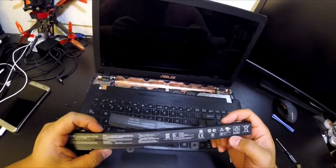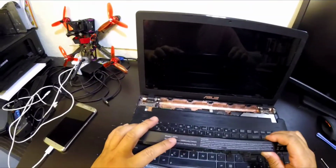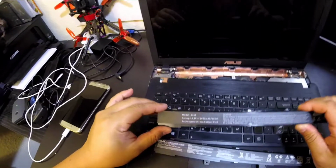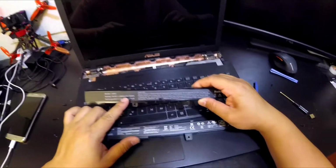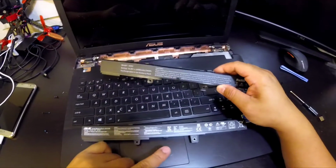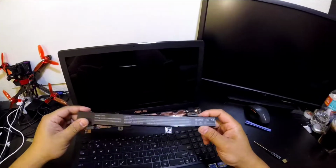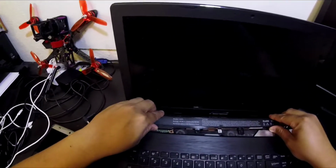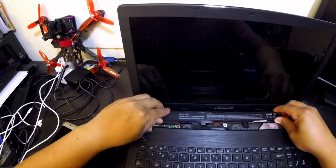Alright, the old one is 14.4 volts. This one's 14.8, 2600 mAh. That should be close enough. This one has 2600 milliamp hours, and the original had 2500 milliamp hours. So technically you have a little more capacity on this one. Alright, so the new one, we'll just pop it right in there.